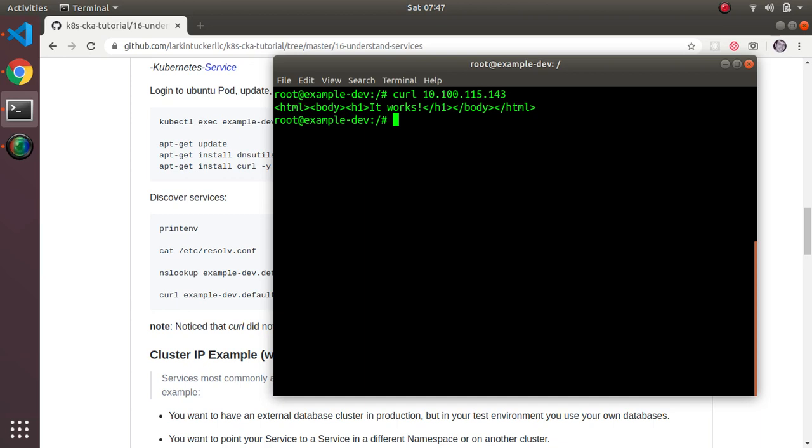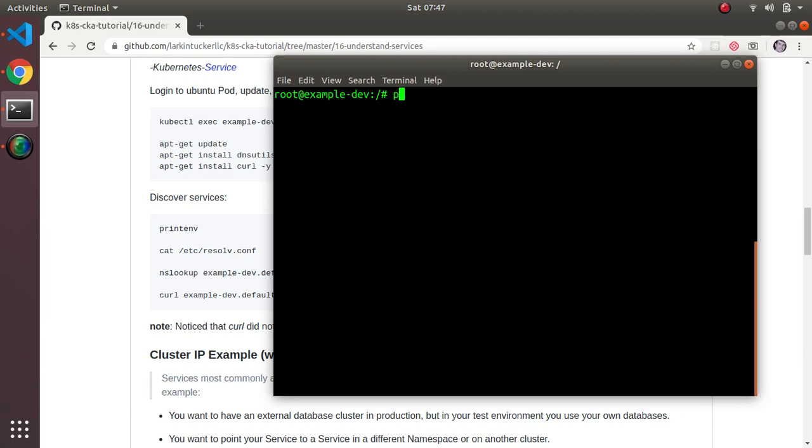getting this data to me from one of the pods, right? Now, this approach, hitting with an IP address like this, is not very useful, because I didn't know what this IP address was in advance, and potentially it can change. So this IP address is not the most stable way of referring to the service. So this is where the service discovery features come into play.